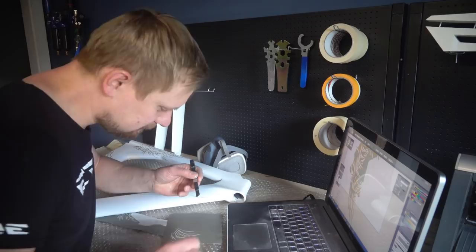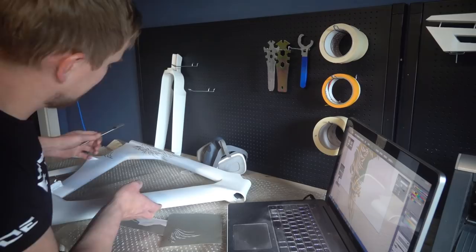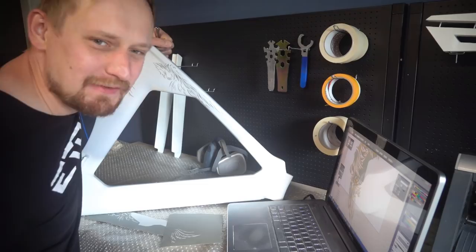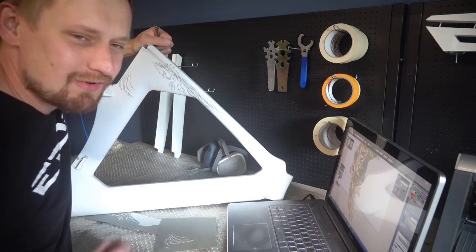Now I have to play a game which can drive you crazy in seconds. I have to stick on hundreds of little chips on the shadow areas. I have to find the right position on the screen and stick them in the right order on the frame. And this can drive you insane. You need a lot of patience, and if you don't have patience, you need a lot of beer or whatever makes you calm to survive this job. And I have hundreds more on these sheets. I have to stick them all, and then I can respray the area and the frame in white.